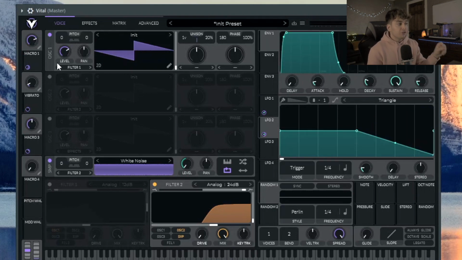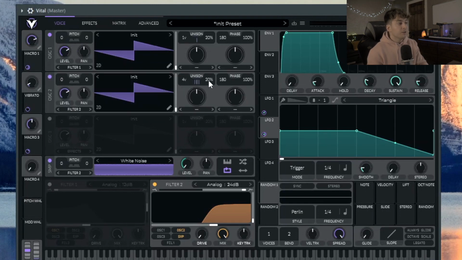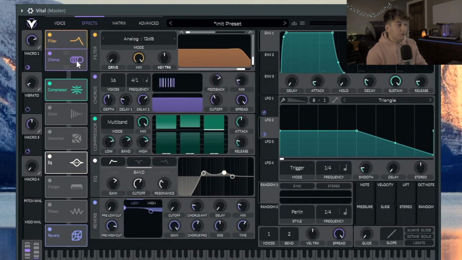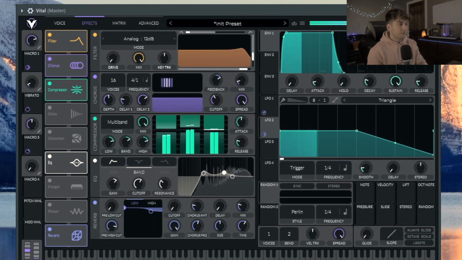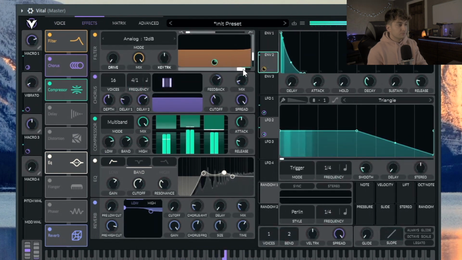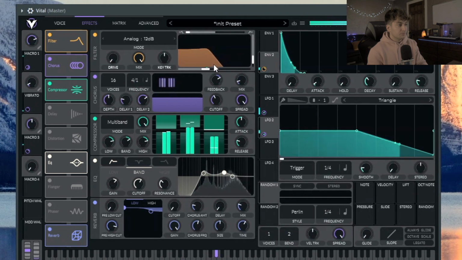A lot of the shaping of it is going to come from what you guys can add to it. For example, we could add another saw wave. We could go put some more voices of unison, make it really wide. Maybe we could add that chorus beforehand, and then now we have a completely different style of sound in a way. There's a million things that we could do, but that's it for this one, Future Rave Leads.